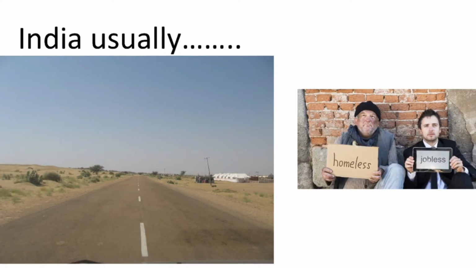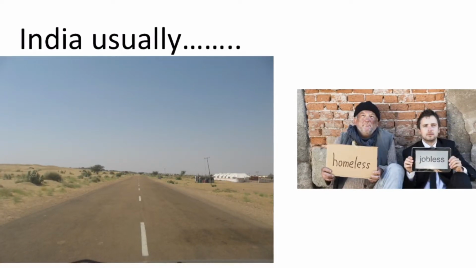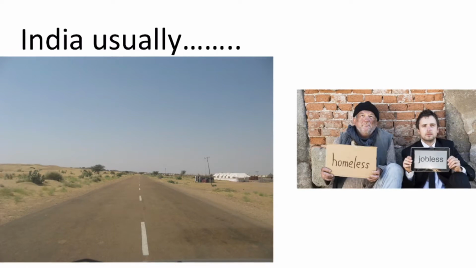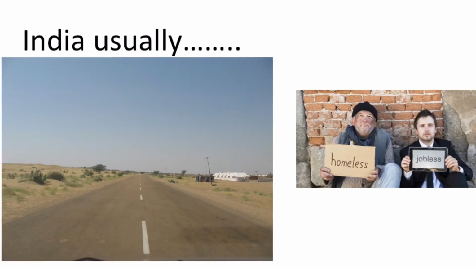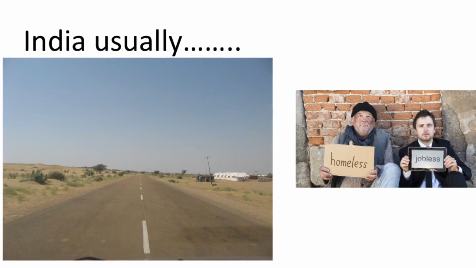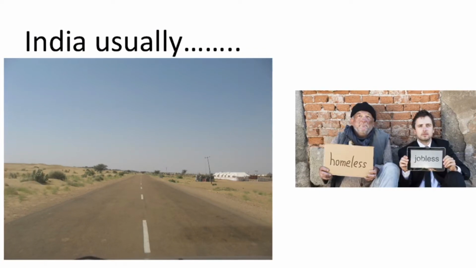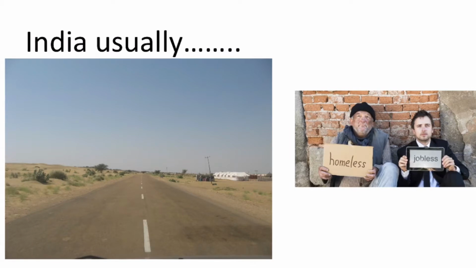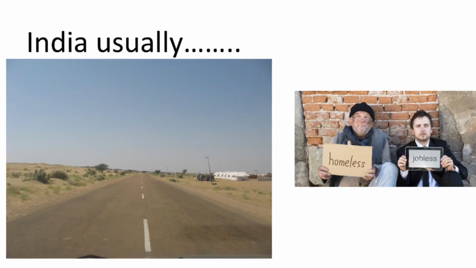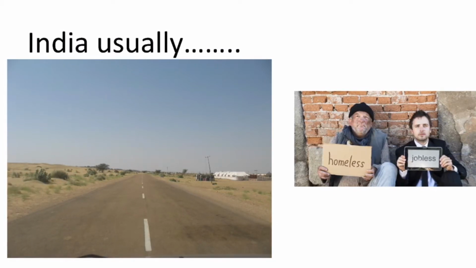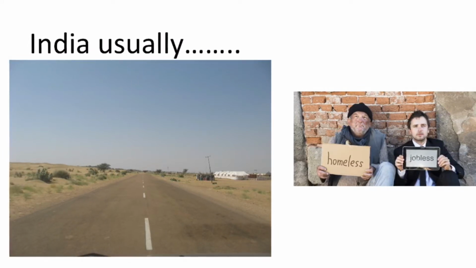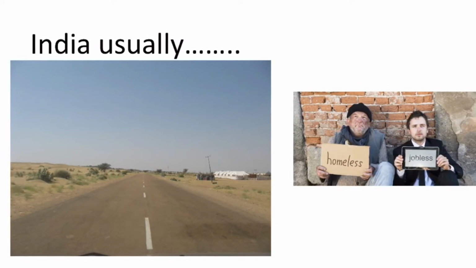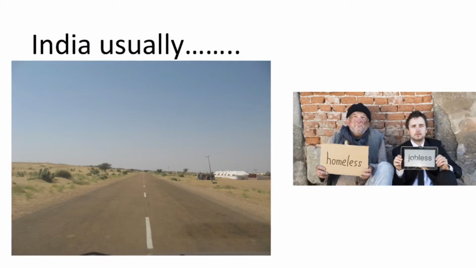So it's been like 60 years since we gained independence, and the only thing that we have achieved so far is the destruction of almost all the forest, and destruction of many trees that were lining the important roads, and all these lands were converted into plots and real estates. That is how India is usually becoming, and these practices have made many people homeless, and in a way indirectly jobless. I'm talking about the farmers and the rural people.